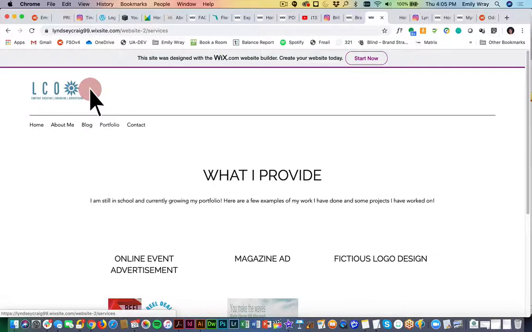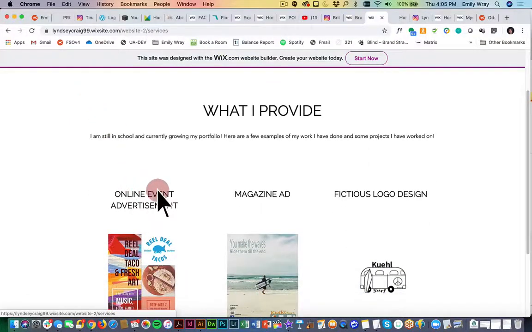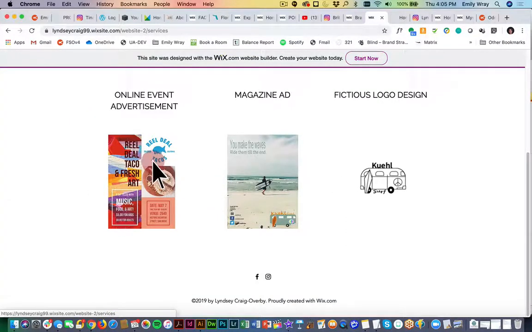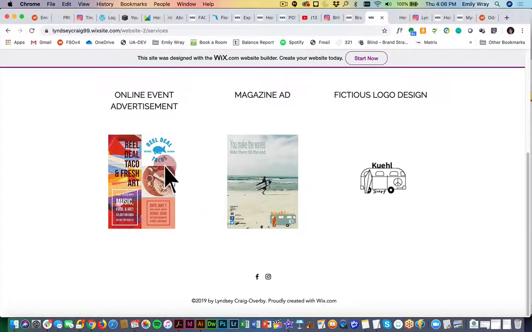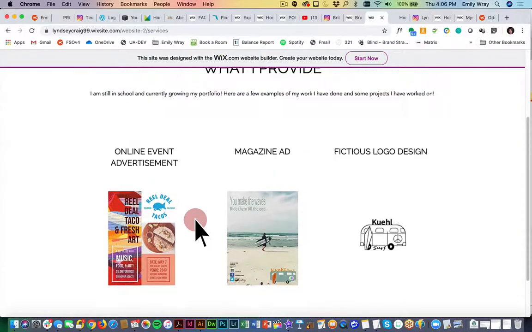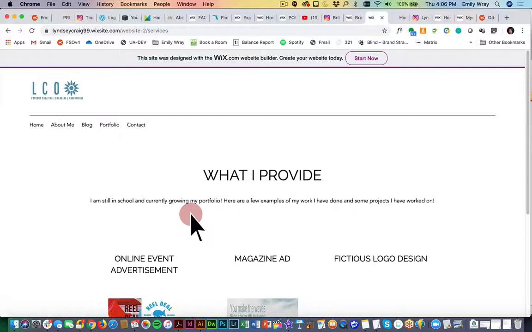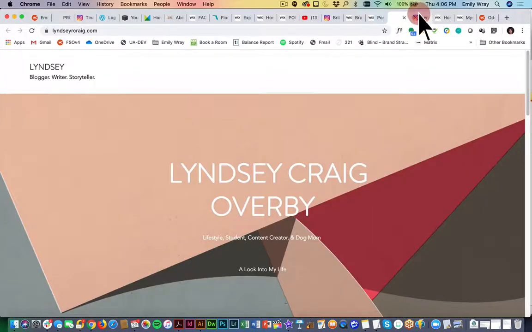So under portfolio, here's what you provide. These are examples of those things, but they're super tiny. They look great. I would love to be able to click on one and see it more in its full layout. And like I said, a title, a description of the project. Talk to me a little bit about your concept or your design choices to help me understand the insight that went into what it is that you create, so I have an appreciation for it beyond, oh, it looks pretty. I want to know how thoughtful it is too.